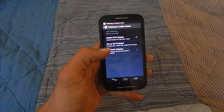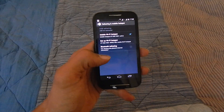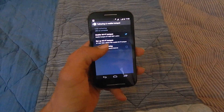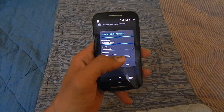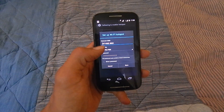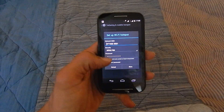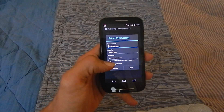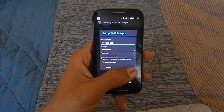It will be enabled within one or two seconds. Once it is enabled, you can customize the Wi-Fi hotspot name and password. To customize, go here — you can enter the SSID, the ID which will be shown on Wi-Fi enabled devices, and the password which you have to enter to access this network. Once done, press Save.